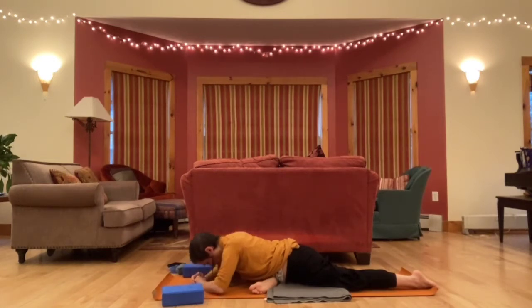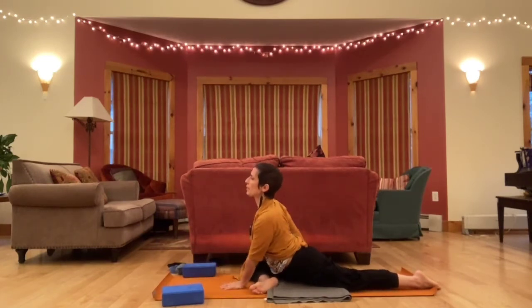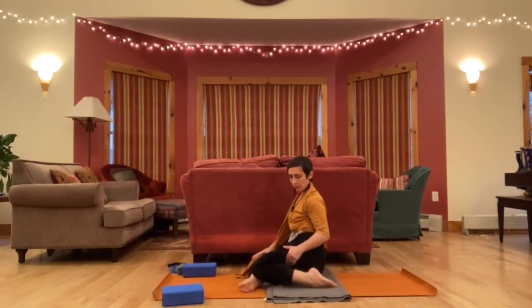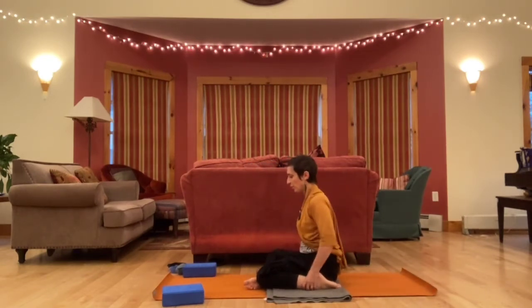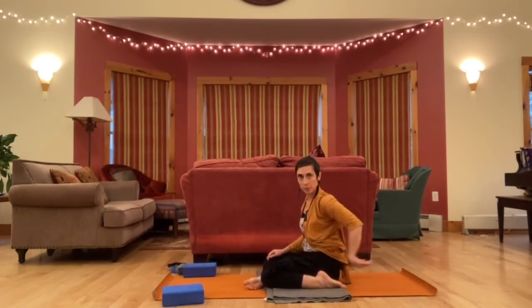Let's bring the upper body back up. Take your time. If you have something under your right hip that's in your way, move it out of your way so you can lean to the right. And we'll slide the left knee forward, getting set up for half hero on the left side. So left knee points straight ahead, left toes point straight back.